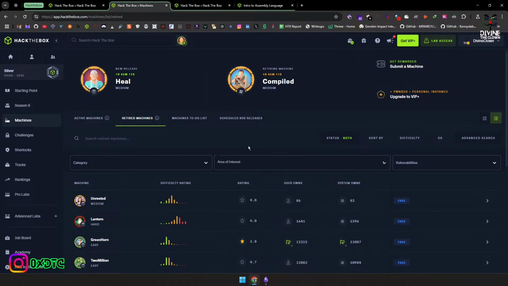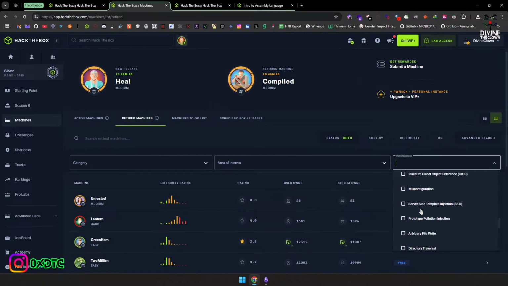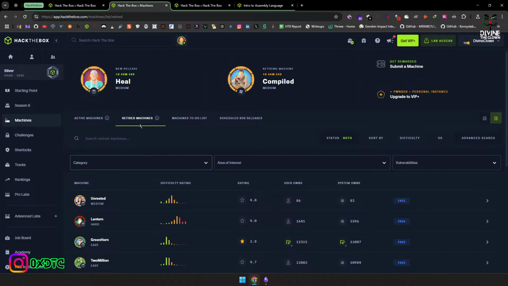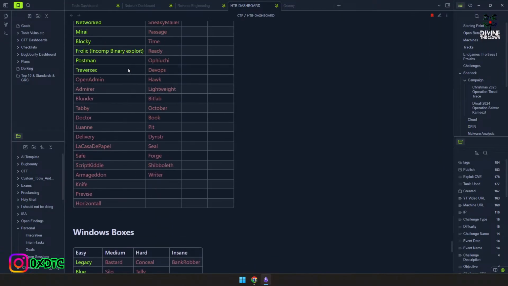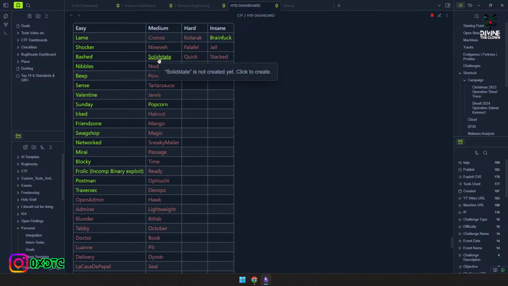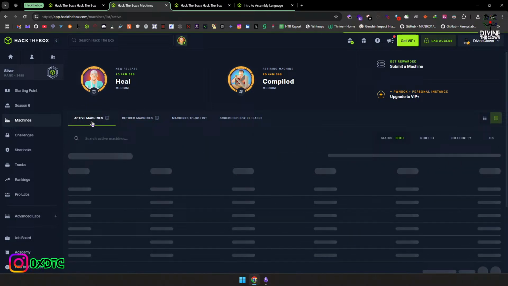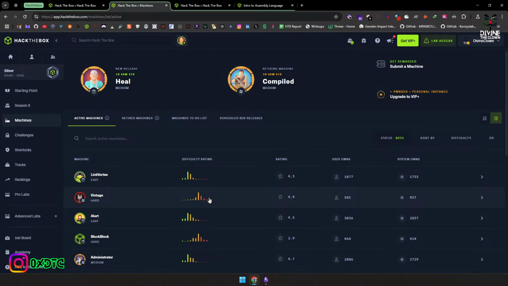We'll be working bit by bit on the areas of interest, and there you can list out the vulnerabilities that you want to work on. So there is going to be so much stuff, but after working through this roadmap, I'll finish the OSCP road series and start working on different boxes to hone my own skills, so I can understand where I stand and what I can achieve from here on my own, with whatever knowledge I gather from this roadmap.